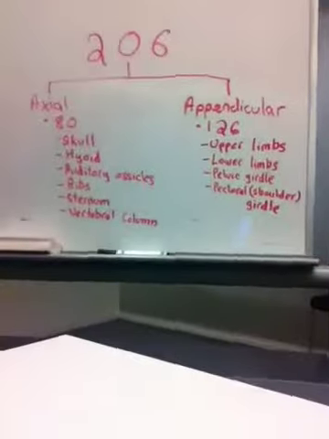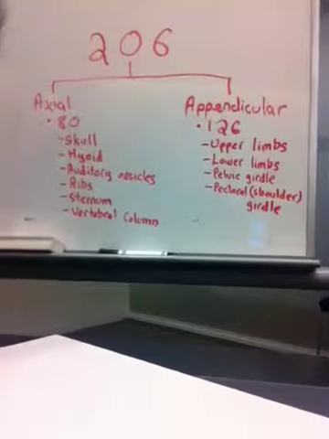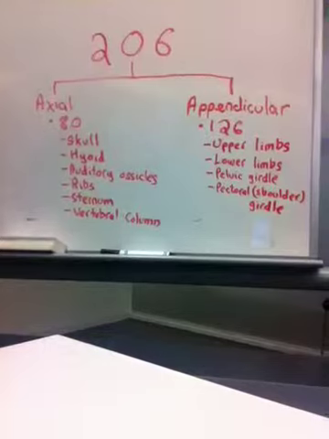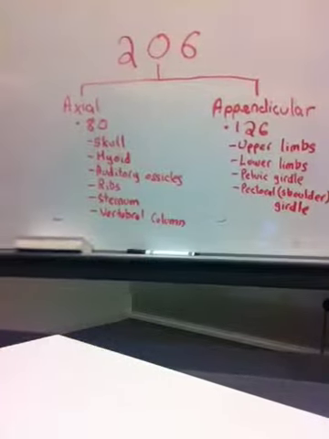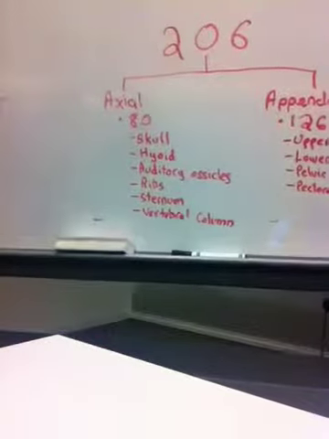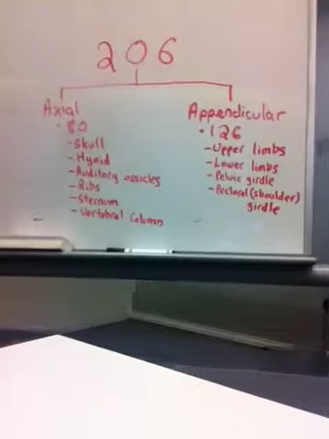I'm just going to talk a little bit about the bones that make up the human body, and give you an overview of how I teach human anatomy, or you know how interesting it is. So let me face my camera towards the whiteboard, and as you can see, I have noted down over here that the human body actually has around 206 bones.